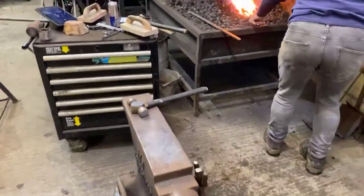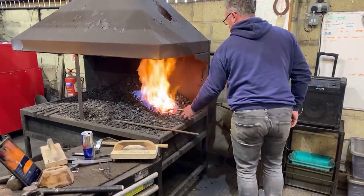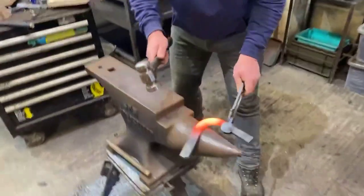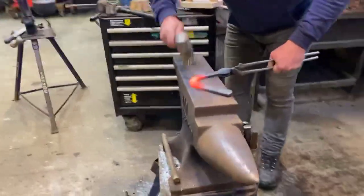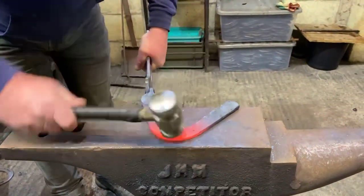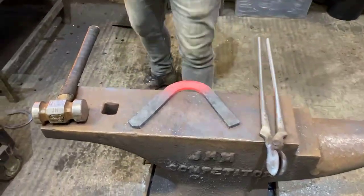Warm again, just save it off. Save the toe off. Front. Okay, so that's our toe bend.